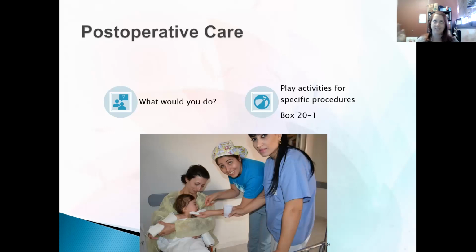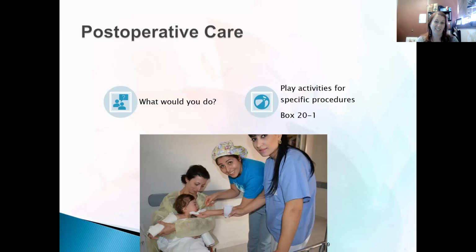So tubes and lines and drains and everything were all tangled up. And I basically just had to bear hug her, and she would sit there and she'd be quiet, and then all of a sudden she'd scream out, and she'd sit there and be quiet, and then all of a sudden she'd scream again. And it took her a little while to come out of that.